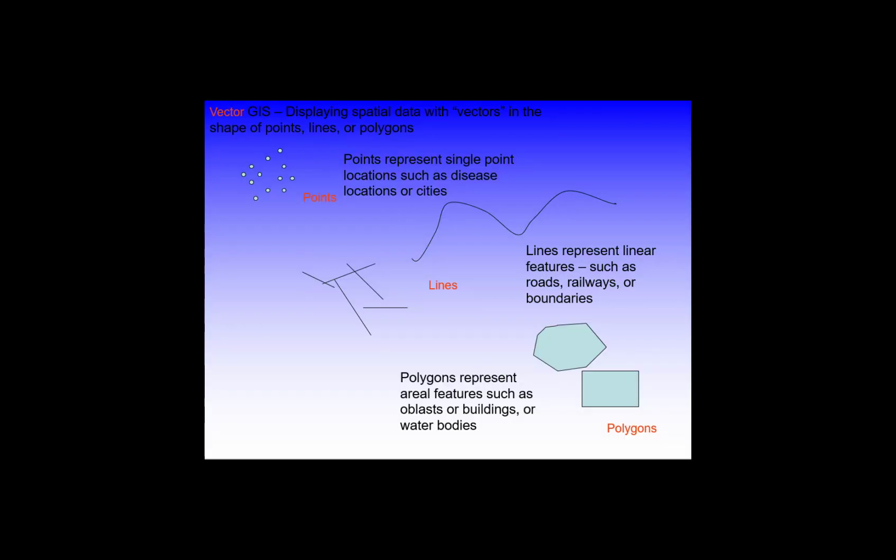So as a brief summary, we have two types of spatial data that we'll use in a GIS. Vector data, which are referring to points, lines, and polygons, are ways that we can draw shapes on the landscape to reflect specific points of interest or lines indicating areas of interest, such as a road or a river, and polygons, such as areas of interest, like a political boundary or a lake or water body feature.